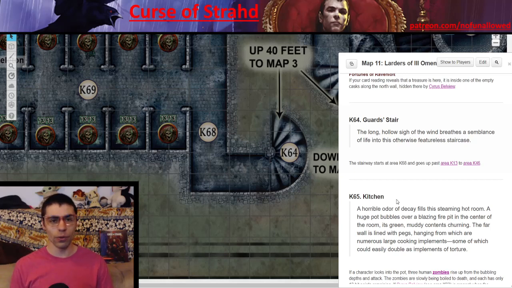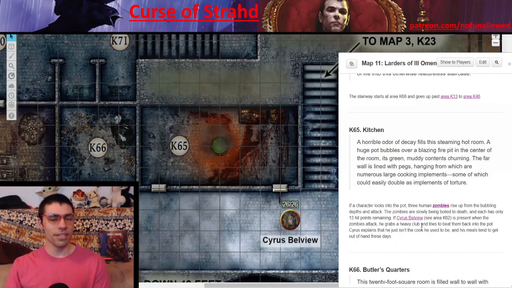In Area 64, the guard stair, just another one of these ridiculously long spiral staircases that leads to many of the floors of Castle Ravenloft. Should your players climb all this way up here, they can go ahead and make their way over to Area 68. In Area 65, we have the kitchen.